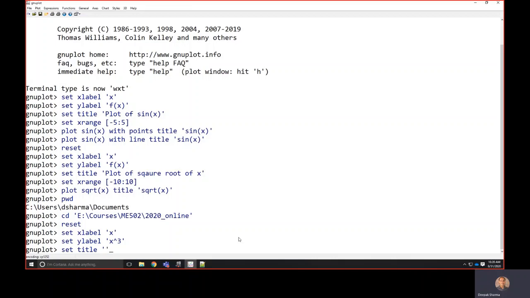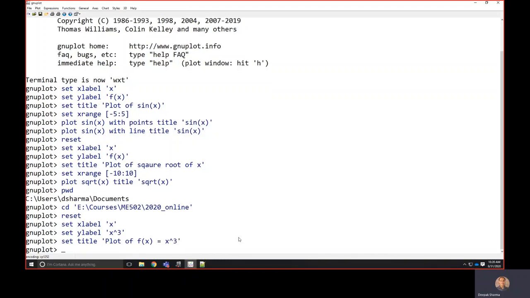Set title plot of function equal to x cube, and let me plot it. The same command for plotting I'm using. Now I'm giving the data file under the plot, and let me give the title as say x cube.